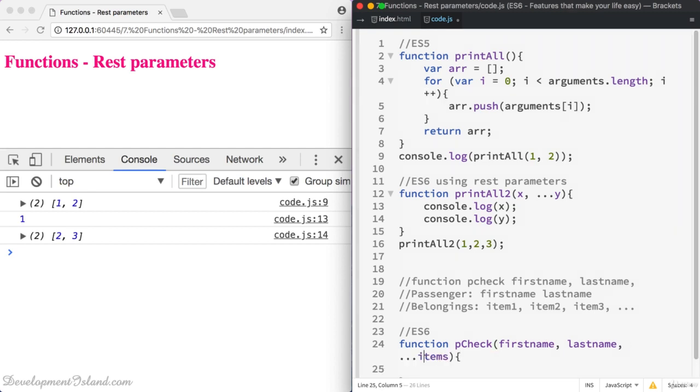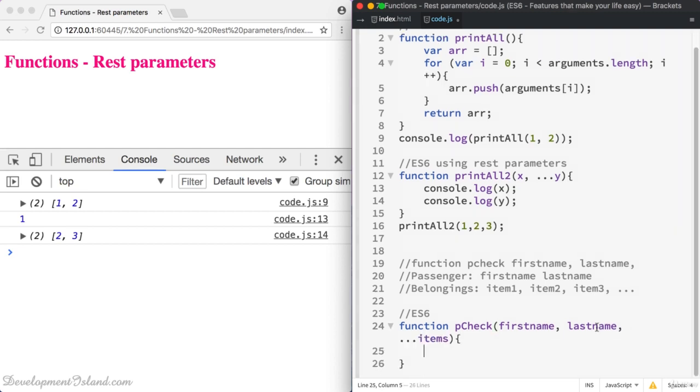So now our function is going to be as following. So we want to log passenger followed by first name, last name. So let's use template literals.